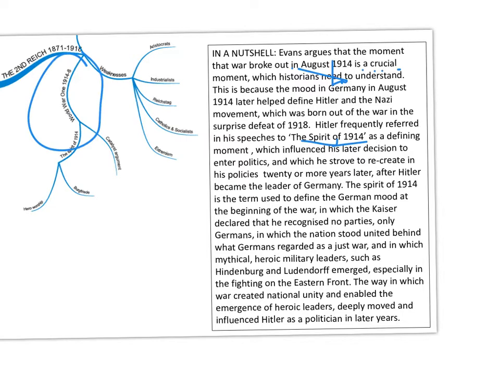Now, as you know, we will do more on this next lesson, Nazism was born out of the shock of defeat. And in large part, the greatest moment of Hitler's life, which he often referred to in his speeches, was that moment when all Germany stood together, the crowds were united, divisions were overcome. It was the beginning of World War I, in which the Kaiser said there are no parties, only Germans. So war created unity. And so the shock of defeat propelled Hitler into politics.